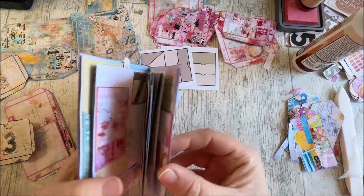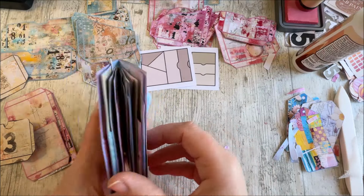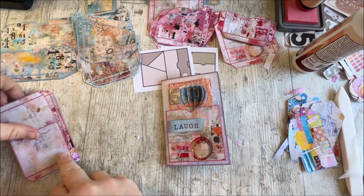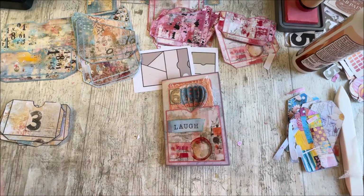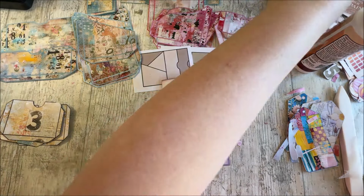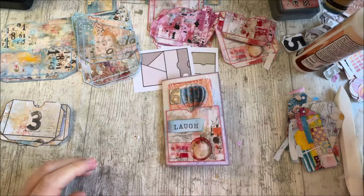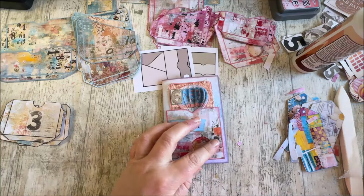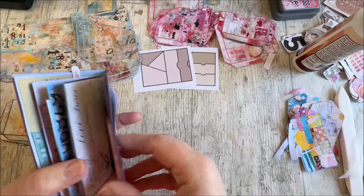So I hope you've enjoyed our quick little tutorial today. Like I say, just another idea of how you can put together a little notebook. The freebies are there if you want to go and download them from our Ko-fi channel. Obviously, you can do these little books in whatever materials you've got out, but you can do them in this style, take the idea and run with it and use your own kits or whatever you're working on. That would be really nice in the front pocket of a journal, I think. I love to have a little mini pull out like that.